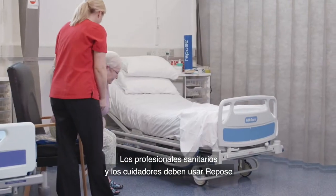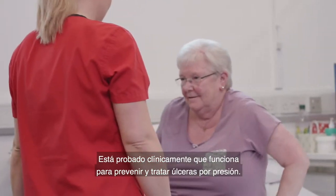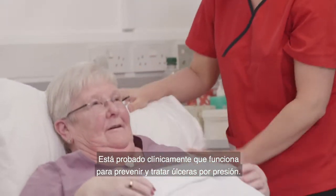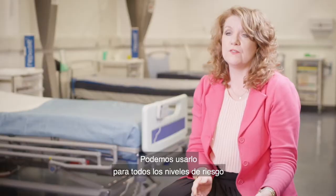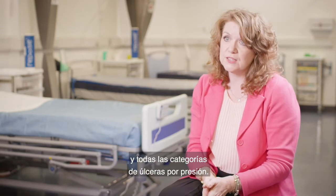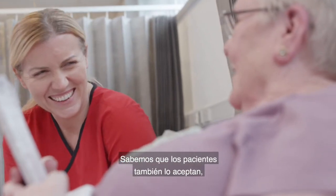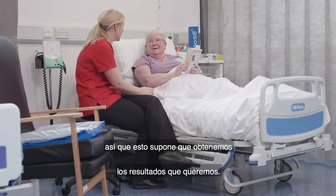Healthcare professionals and caregivers should use Repose because of its simple technology. It's clinically proven to work in pressure ulcer prevention and management. We can use it for all levels of risk and all categories of pressure ulceration. The research is there supporting its use, and we know that the patients accept it as well, so that's going to mean we get the outcomes we want.